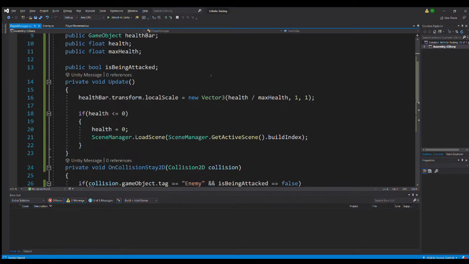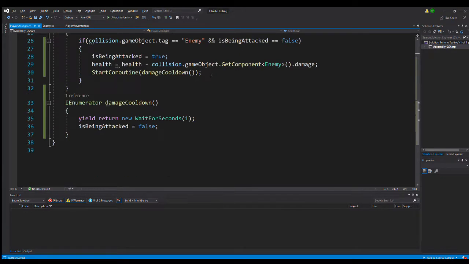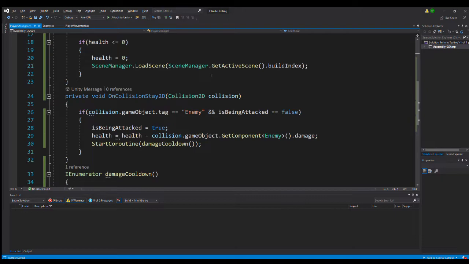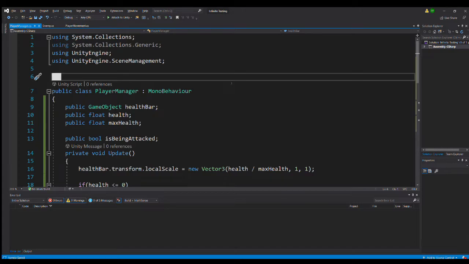We have our health. If we run out of health, it restarts, and the enemies can only attack us so much per second, but they will continue to attack us if we're continuously touching them, which is what we wanted. Now all we need is enemy health itself. So when you stomp on an enemy, it doesn't destroy them outright. It modifies a value. Once that value reaches 0, then the enemy dies. That's the next thing we're going to add, and then finally we'll end the tutorial with making the enemies move randomly and giving them a bit of AI of sorts. So let's go back to Unity and test all this out.